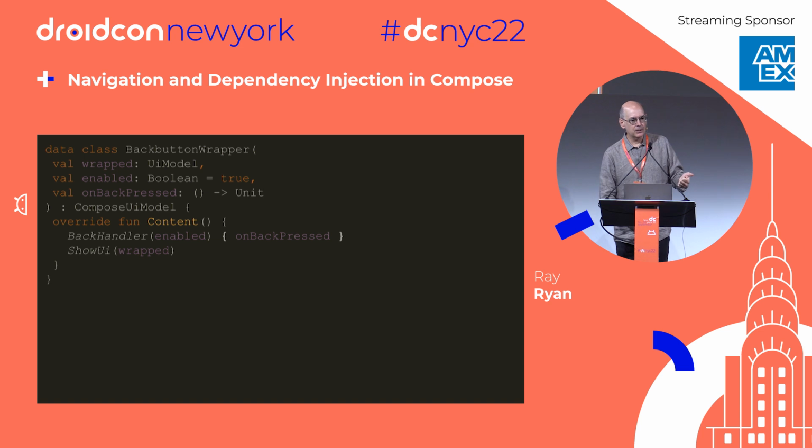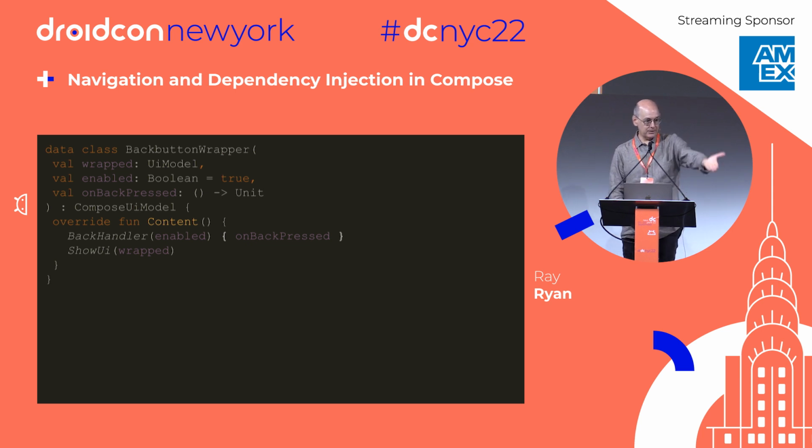Anyhow, there's another wrapper type of thing, or another kind of composite UI model that we might want to use for something like this to let us have declarative control over our back button behavior. Compose provides this great BackHandler function, which takes Jetpack's really pretty decent on back press dispatcher and turns it into something that you can declare as control that you want, so that the back button, the dreaded back button, becomes just another source of events, no different than any other button click.